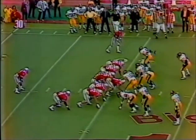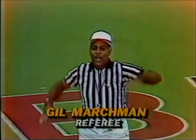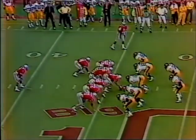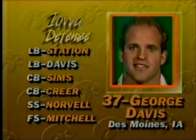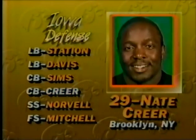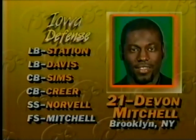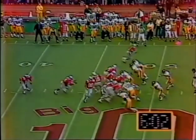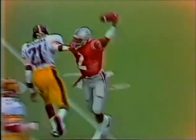Ohio State doing a lot of situation substituting. Dead ball foul — enforcement on the defense. It looked like a response to Peterson. Workman starting outside. I saw Larry Station showing blitz — he's also an honor student. George Davis plays alongside Station, good inside linebacker. Secondary: Kim Sims made that great tackle against Michigan; Nate Career, out of Brooklyn; Jay Norvell, the leading interceptor on this Hawkeye team; and Devon Mitchell.